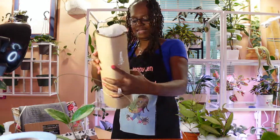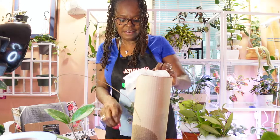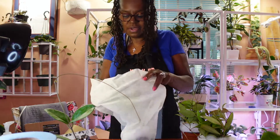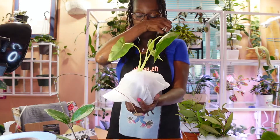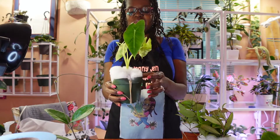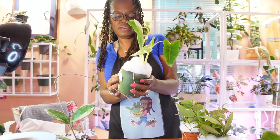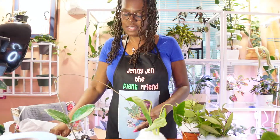Last but certainly not least — oh, it's wet, hopefully that's not a bad sign. This is a Ficus lyrata. I have an existing Ficus lyrata but it's down to a stump, so I really want a new one. This is a smaller juvenile version, and I didn't mind starting over. It's a little baby Ficus lyrata — I thought I might start all over and see if I can do better with this guy. This looks like a fairly new leaf that's come in. I'm glad it's a nice small one and we can grow together.